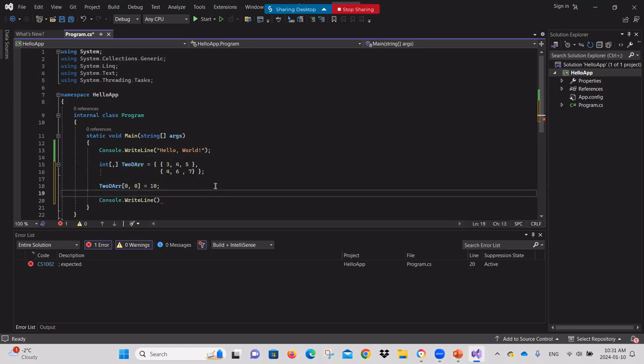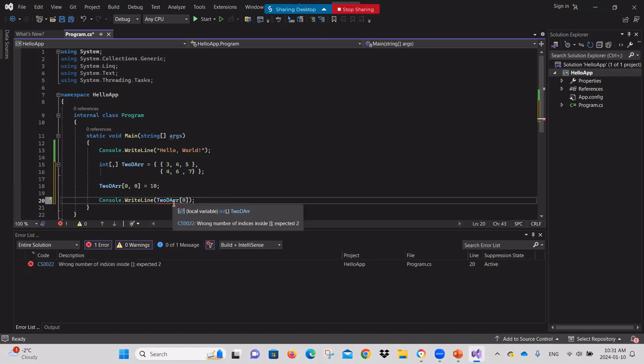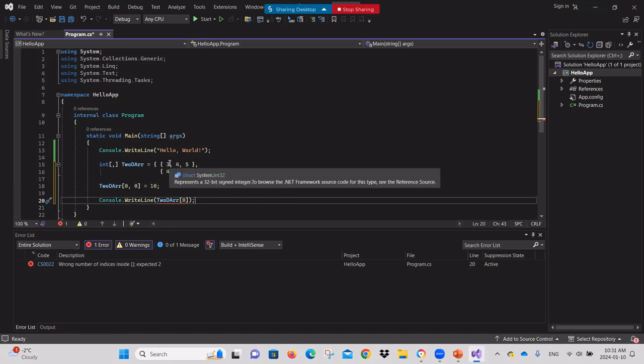If it was, but it is not. So let's see if I can print the first row. No, I can't print it by itself. Now I have to create a loop inside a loop and print it element by element, because it's not an array of arrays, it's an array of two-dimensional elements.